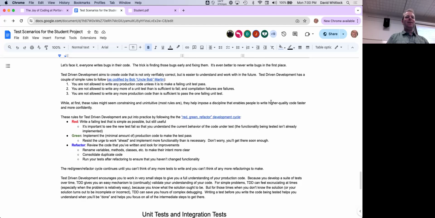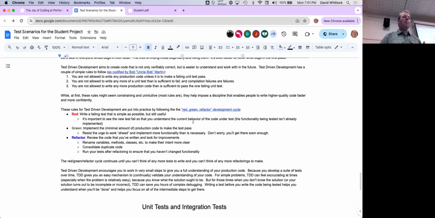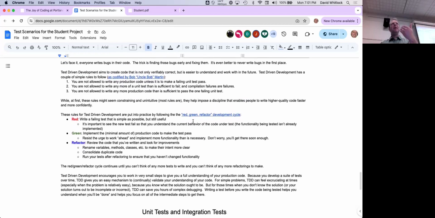Actually, the thing I really like about test-driven development is that I don't write bugs anymore, right? By the time I share my code with others, I can demonstrate that it works. As a matter of fact, the only time I have a bug is when there's a scenario that I didn't test for. As opposed to, oh, I thought I had this test covered, and I thought I had this scenario covered. Maybe I did at one point, but then I broke it and didn't realize it. So test-driven development is not just about verification. It's about leaving your code in a state so that someone else, maybe you, can pick it up.